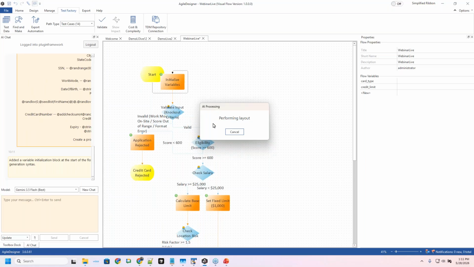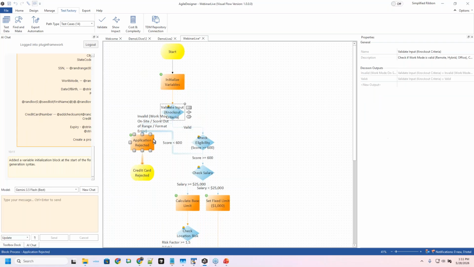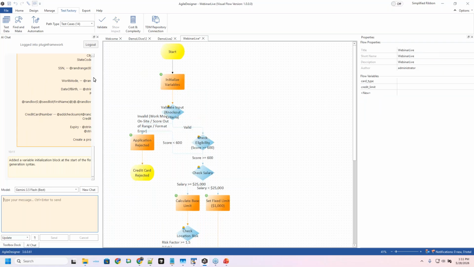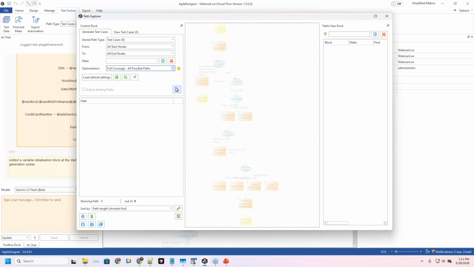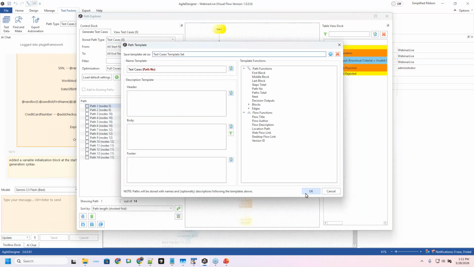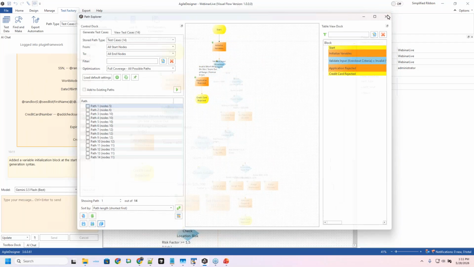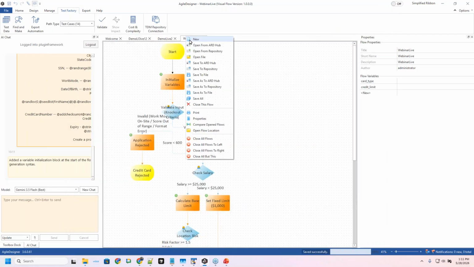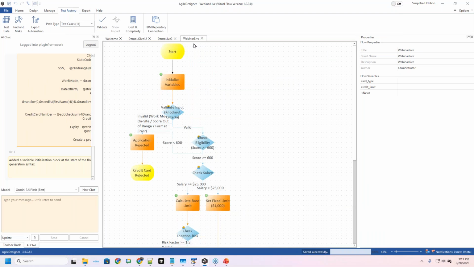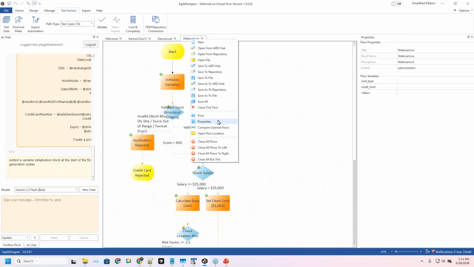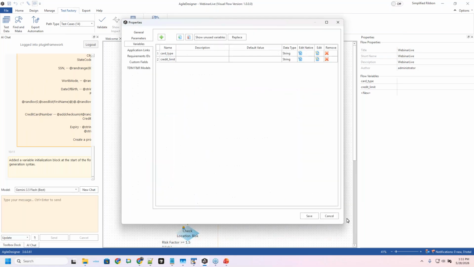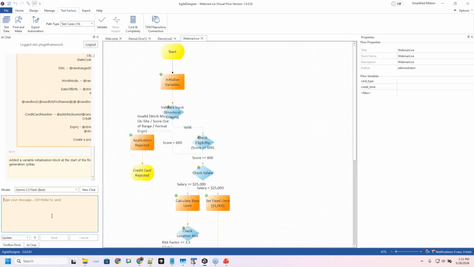So as soon as it creates, it automatically performs a layout. So if I save this now and I go back, because I have to regenerate it because it started at the start, I just have to regenerate the test case. So I go back here, and now if I click here and I see the properties, so I need to generate and assign the variable.